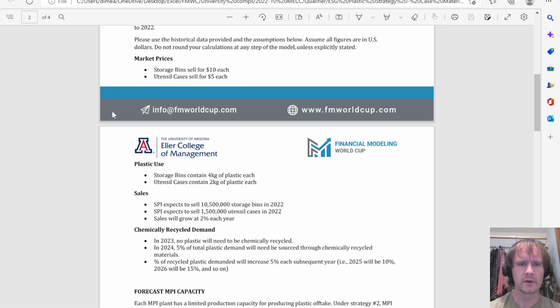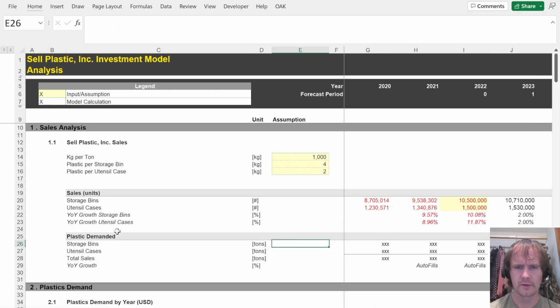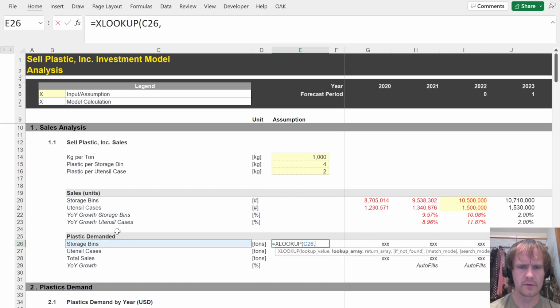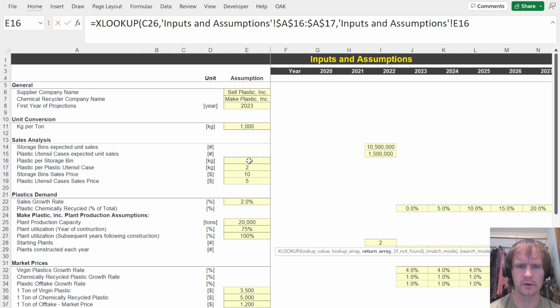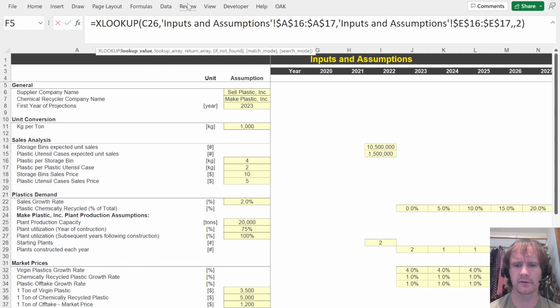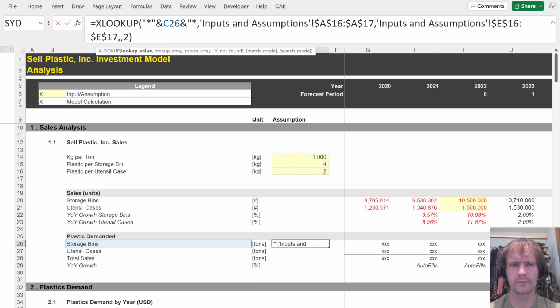Okay. Let's keep moving. Plastic demanded in tons. Okay. So I'm just going to make the assumption in here. And again, I'm going to have to make it a bit of a wildcard lookup because there's a bunch of extraneous text there. So wildcard character match, and I think it's just stuff added at the start, but we'll soon find out if either of these throws an error. Maybe it's added at the end as well.